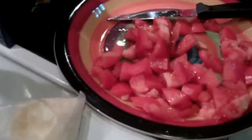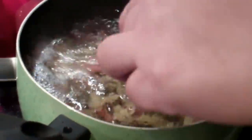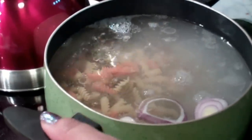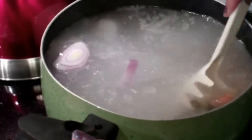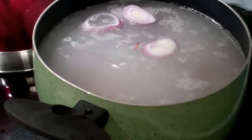Okay, muy bien. How are we looking? About ready to add the noodles? All right. Good deal. ¿Quieres más pasta? Es enough. That's up to you. You want leftovers? Well, we're going to have leftovers that we might need to add another box. That's a lot of water.